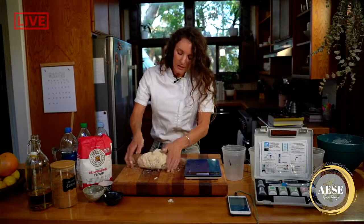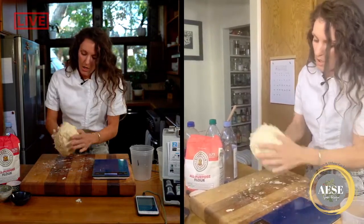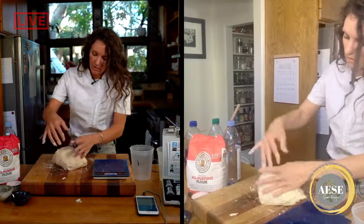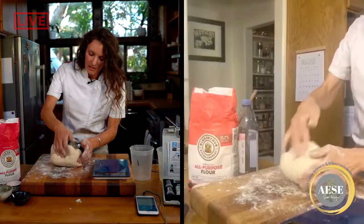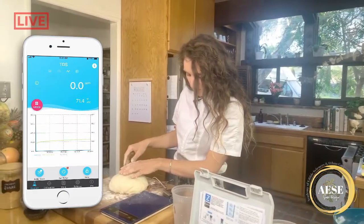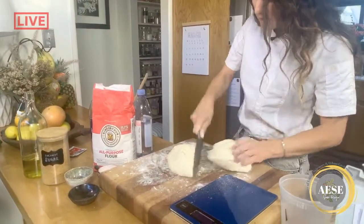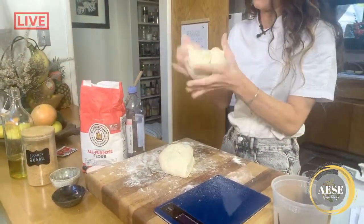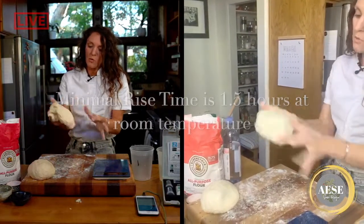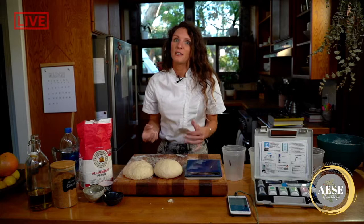I'm going to knead this dough for a few minutes, and then we're actually going to test its temperature, because we want it to be around the high 70s Fahrenheit in order for our dough to rise in optimal conditions. We can see our dough starting to bounce back — that's a good sign that we're getting close. Our first sample of dough is ready. We're going to cut each dough into two for our pies and let each dough ball rise. We'll give it a good amount of time to let those rise, and we'll make our pizzas tonight to determine whether or not it is a myth or a fact that we cannot recreate New York style pizza.